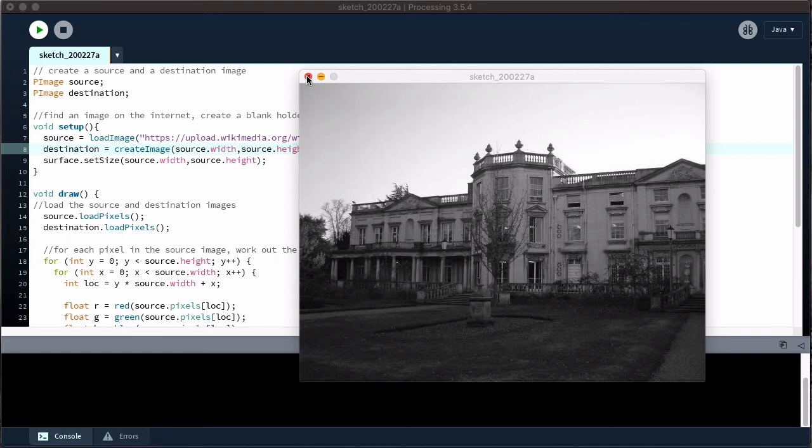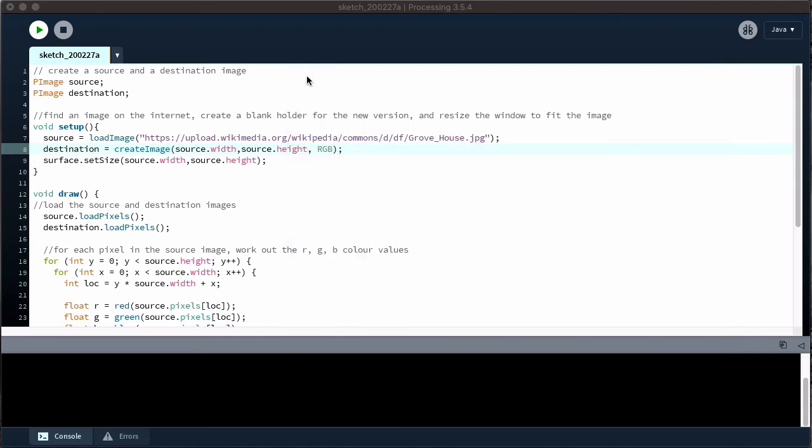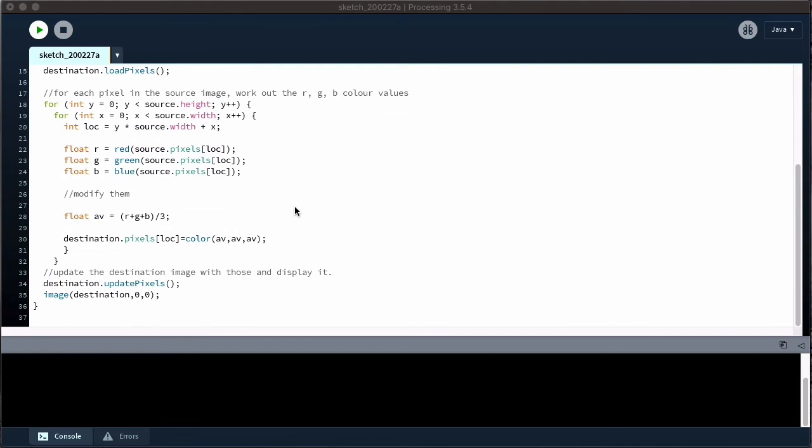So that's it. I'm just going to keep you listening for a little bit longer whilst we make this a little bit more user-friendly than what we've got at the moment. But essentially, we've just created an image filter now. So it would be nice to get that before and after as part of our program here. Well, we've got a way of doing that.